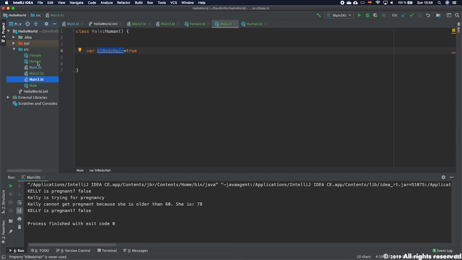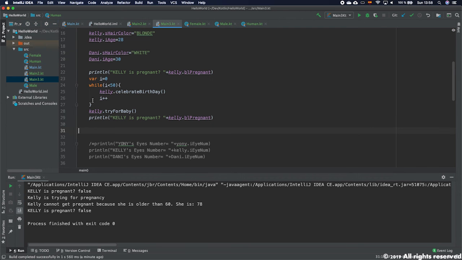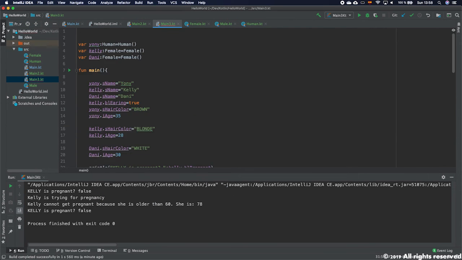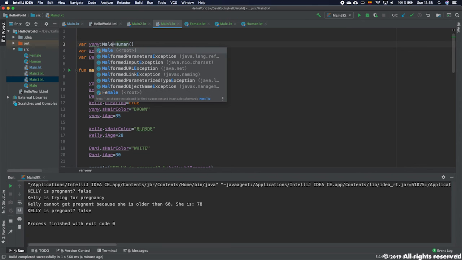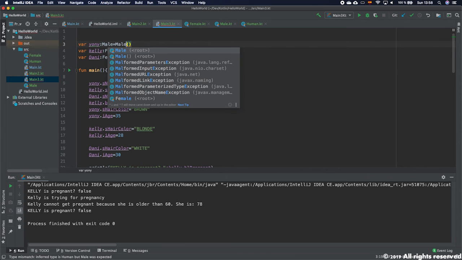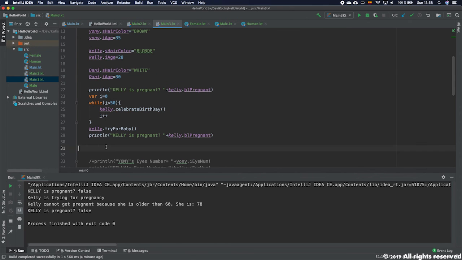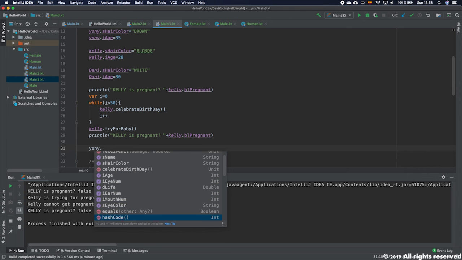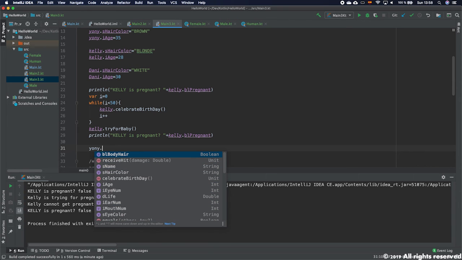And when we go back here, Yoni, well, we have to put here male. Now he's a male. Then we have the male option. Now Yoni has the body hair and the other things that come from the human option, but it doesn't have the option to get pregnant, as you can see.